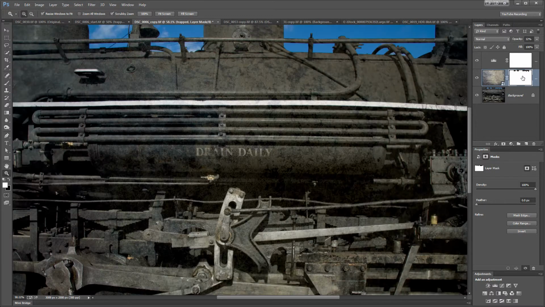So if I turn this off, and if I turn off the layer mask, you can see in this case the sky is showing through. Actually, in this particular case, it looks like clouds. It could be realistic, but it isn't really what I wanted, and it looks better just like that. So that's the process of creating this weathered locomotive engine using a texture.